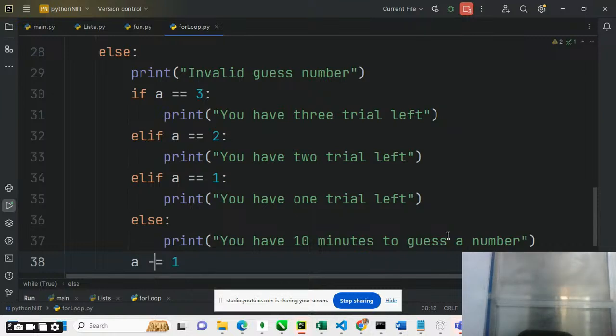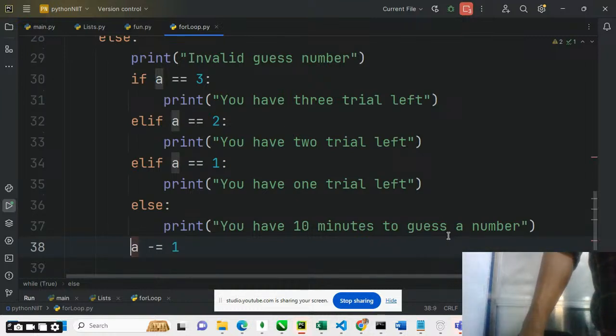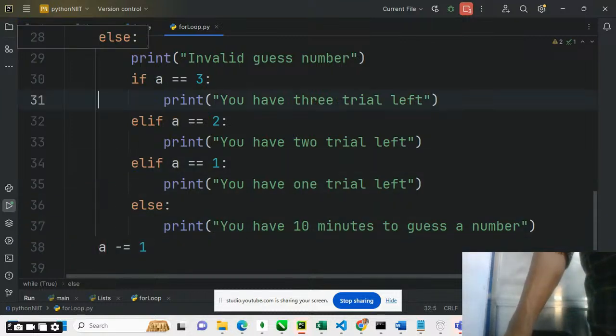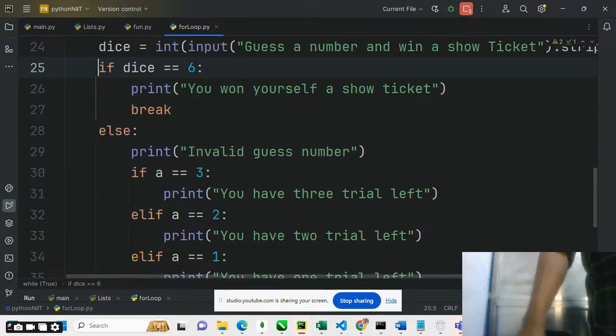We did not put this a minus equal to 1 inside the else or the if statement per se. I think I have to check the arrangement properly. Okay, sorry, not here, please. Not here. It should be somewhere here. Perfect. The reason I said that is because your decrement should not be inside the if or else. It should not be inside the if or else. It should be on the same line with it so that the value of a can change.